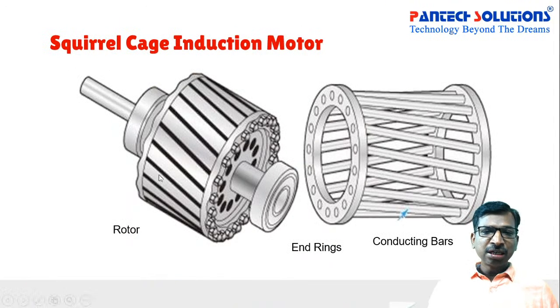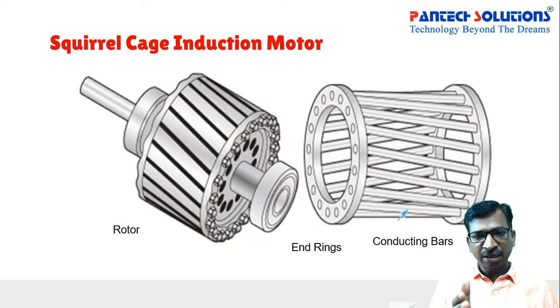motor. In this motor, it has two setups. One is called the rotor. In the rotor there are conducting bars along with the end rings. Inside each conducting bar the copper will be there. All the conducting bars are terminated with the end rings. So whenever flux is induced in the rotor, a current flow will exist. Due to that current flow and these end rings, a huge amount of current will get generated because the entire set of conducting bars has been terminated. Then it's short circuited.